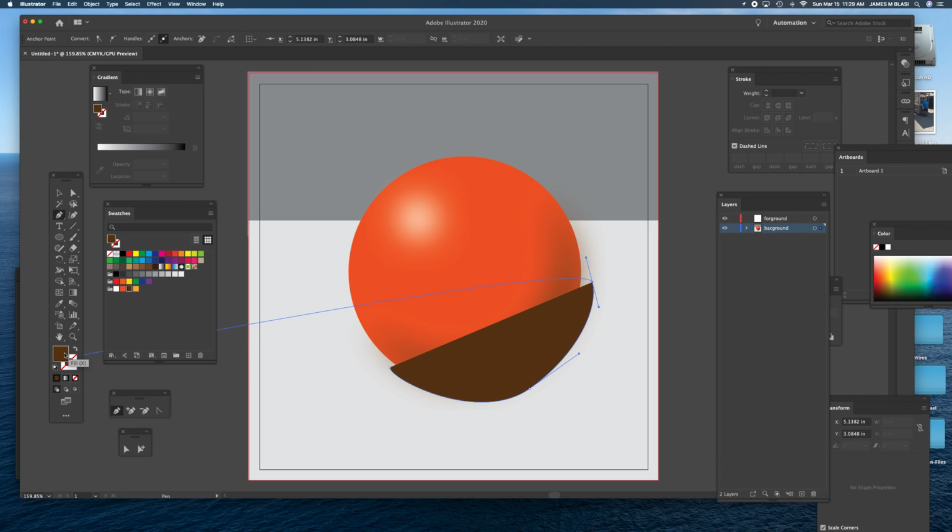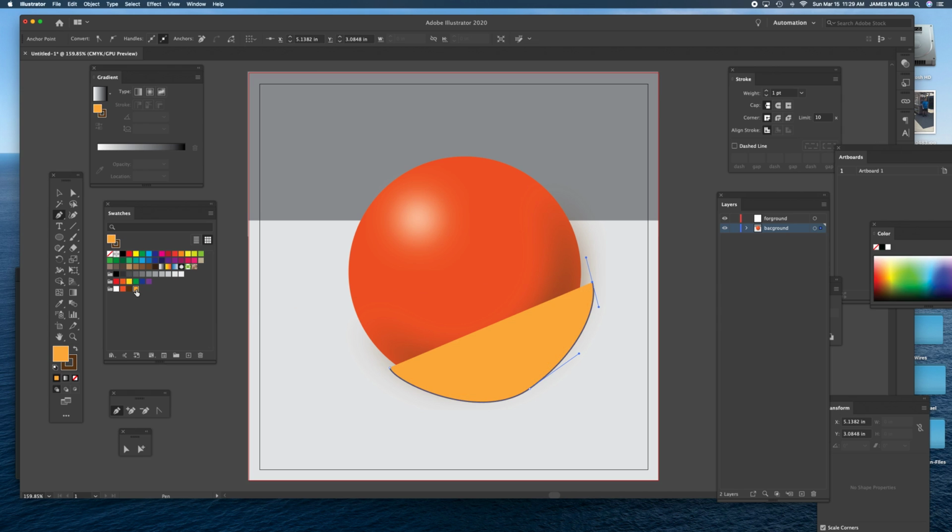I'm actually going to switch it up. I don't want any color in my fill. However, I do want my line to be this light orange here. So let me just select that. I'm going to use the light orange here. And you can see that if I select any of my selection or direct selection tools, that ends the drawing. It stops the pen tool from drawing. So now if I use my direct selection tool, I can actually go in here and edit the shape. So I want this to actually sit just inside of my sphere.